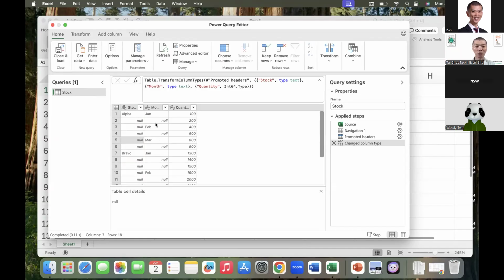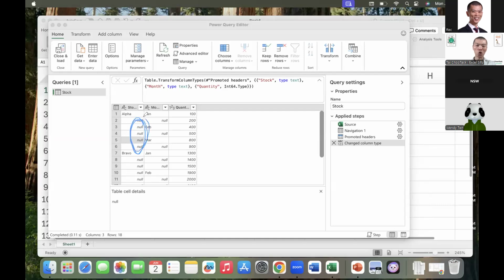For the nulls I've highlighted, do they belong to Alpha or Bravo? Please let me know in the chat. Alpha is on the top, Bravo is at the bottom. Is it Alpha or Bravo? Yes, they are Alpha. Thank you, Cecilia. Thank you, Raja, Chuisha. Thank you for responding.